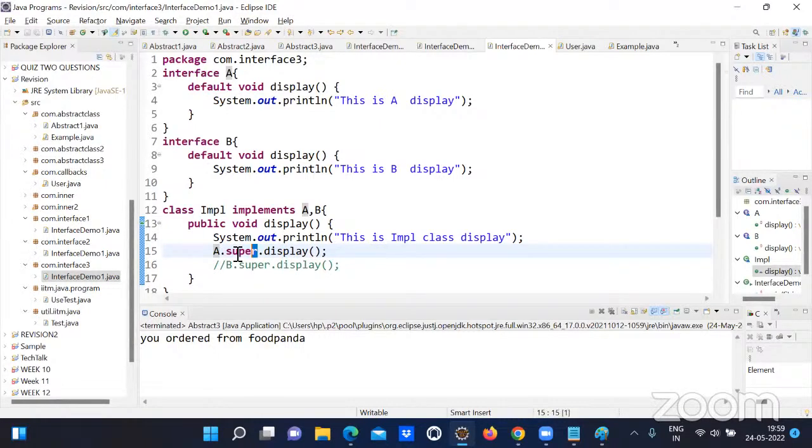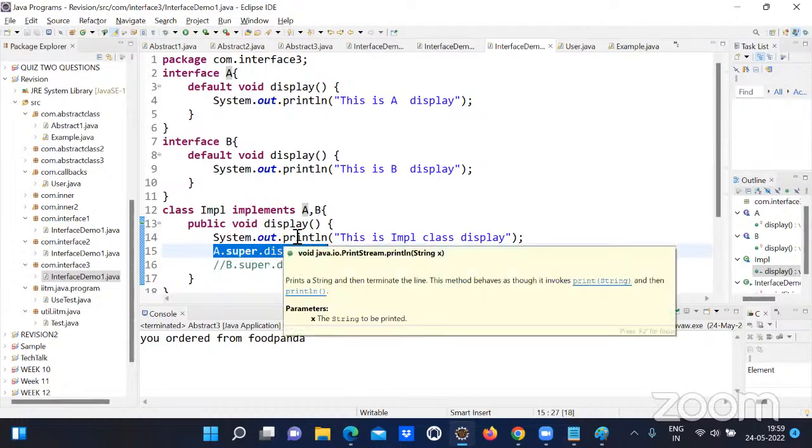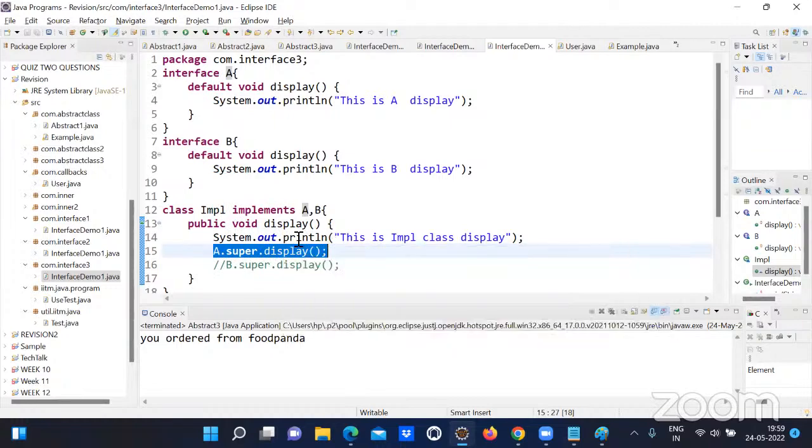But this is an interface, not a class, so we should call it like this from the interface point of view: A dot super dot display. Suppose it is a class A that you extended into the IMPL class, and you override the display method but also want the display method from the super class. Then you call super dot display.